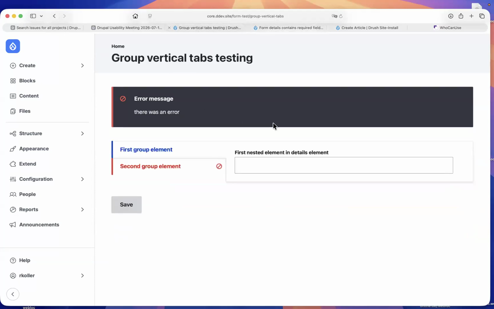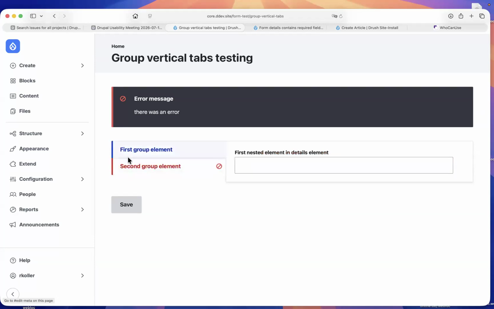And in here, yeah, still from my perspective, this one feels odd. That as soon as the vertical tab gets active, the styling is getting dropped there.